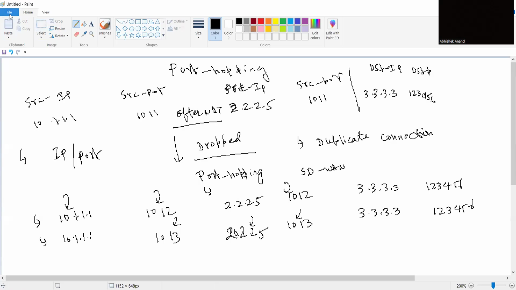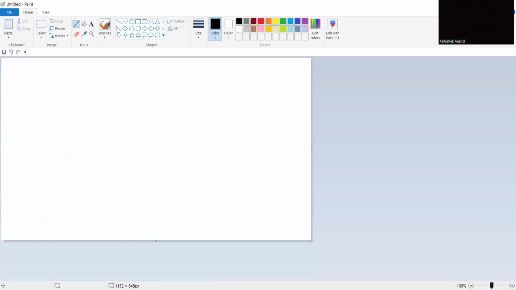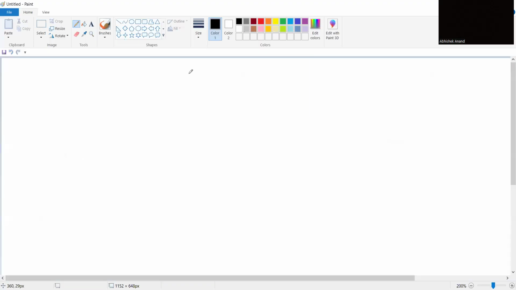Now, in case of TCP, this is not required. Why? Because in TCP, the firewall checks every connection through SYN, ACK, reset, and FIN flags. SYN is your connection initiation flag. ACK acknowledges that you have received the SYN.